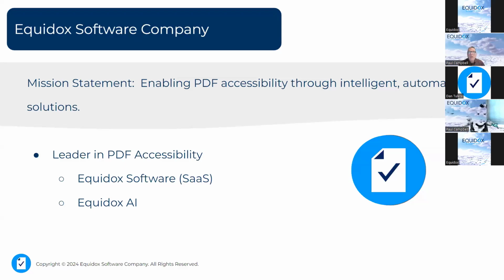Well, that's all well and good for the legacy SaaS product, but we started hearing years ago from organizations like yours that had tens of thousands or hundreds of thousands or even millions of documents that needed to be remediated even on a monthly basis, and there really wasn't an automated solution for that. The traditional service providers were sending the documents to India and other countries, but there was really no efficient way to scale in that model. So companies were forced to settle for a solution that frankly is really time-consuming, expensive, and doesn't truly mitigate the risk of a lawsuit for your company.